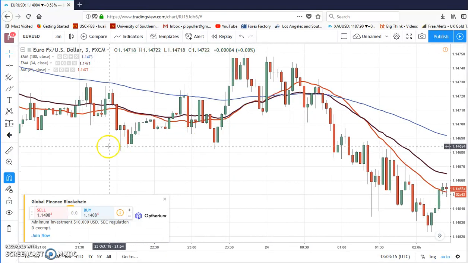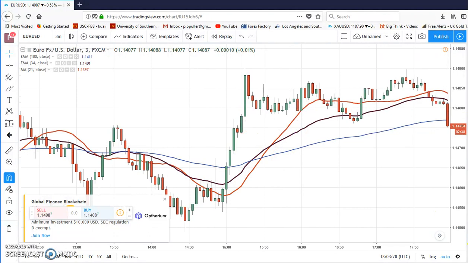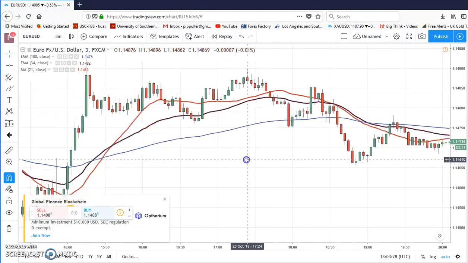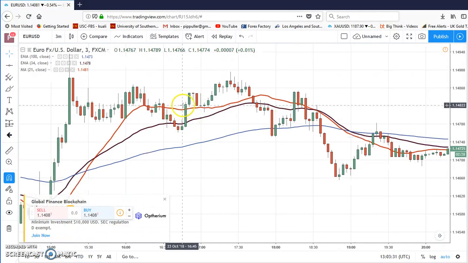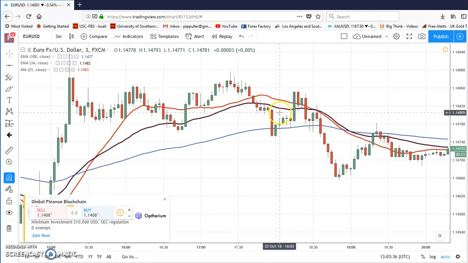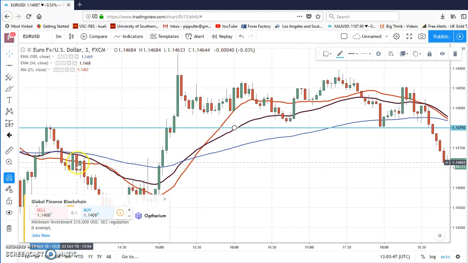So let's say for a bullish example, a trade I took yesterday. I believe this was the time when I took the trade, right here. And this one I had to hang on to for a while because I got in here, and here we were in a loss. I was about to get out, but I just wanted to see one more candle because it was at this point here. So this was a resistance. I knew it could potentially be support, which it did.